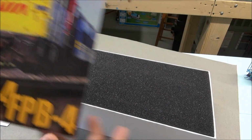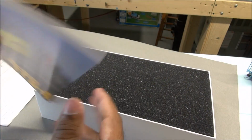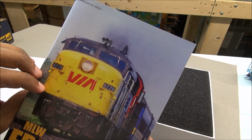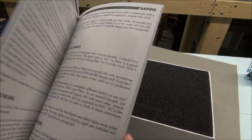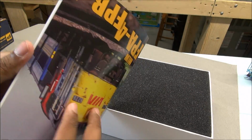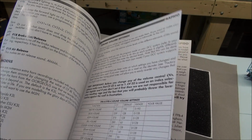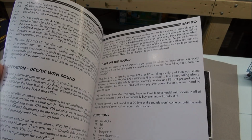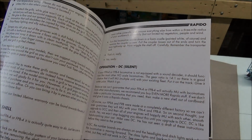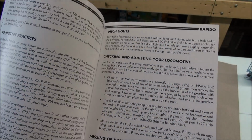Got a manual. They also don't skimp on the manual. You've got French on one side, the native language of Canada, and English on the other here. And so you've got lots of information in there. If it's upside down, you've gone too far. It's time to turn it over and learn French. But you've got the functions, how to turn on the sound, how to operate in DC and DCC, how to remove the shell, install a decoder, et cetera.